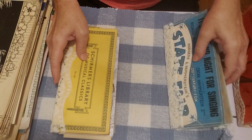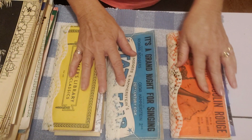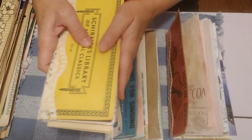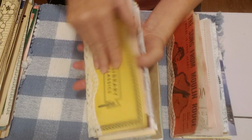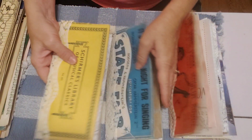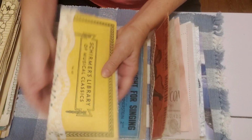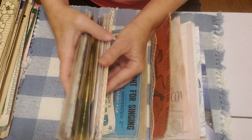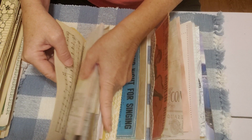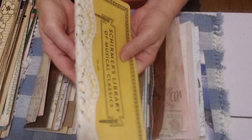I've got 3 traveler's notebooks I'm working on with the covers, and you can see they're different colors. And let me just move these over. What I did was I backed the cover with a music sheet because, like I said, these are pretty old, from the early 1950s. And let me just take the pages out. I was afraid when I folded it that they would crack, and they did not crack, but I'm afraid that with use they might crack, with opening and closing.